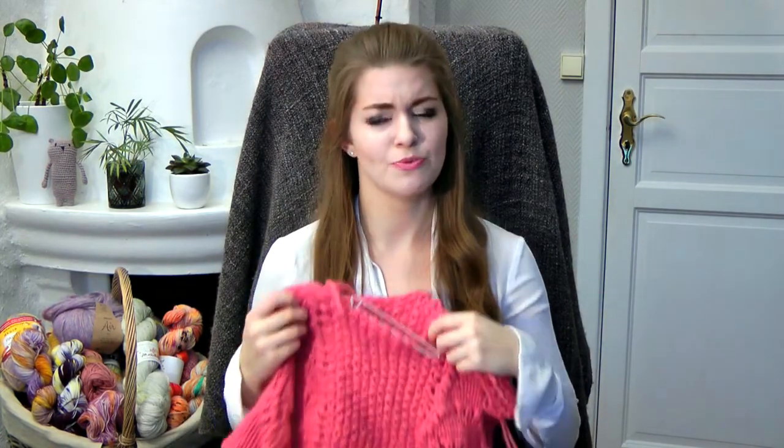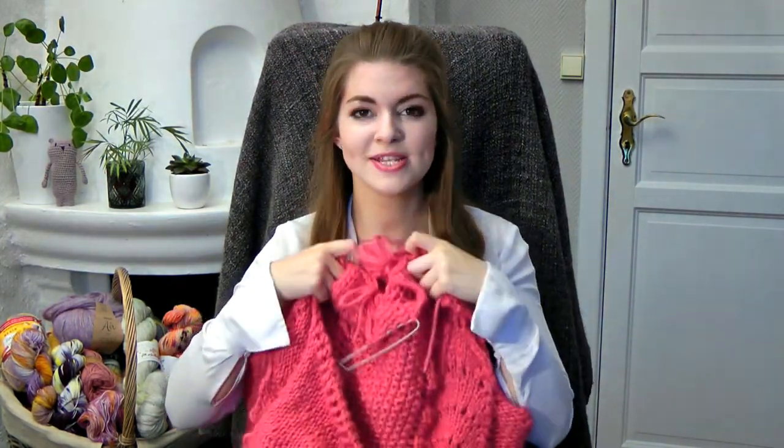I won't talk too much about the details on this sweater because I did quite a big segment on it in the last episode, but just a quick walkthrough. This is a pattern called the Kristianes Wavesweater. It is available both in English and Norwegian on Ravelry. It is knit out of Drops Air, and the needles I'm using are prym 7mm needles.